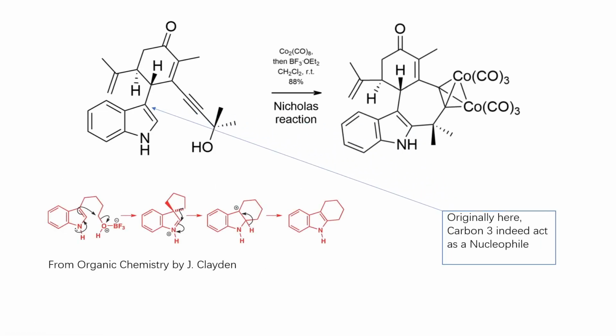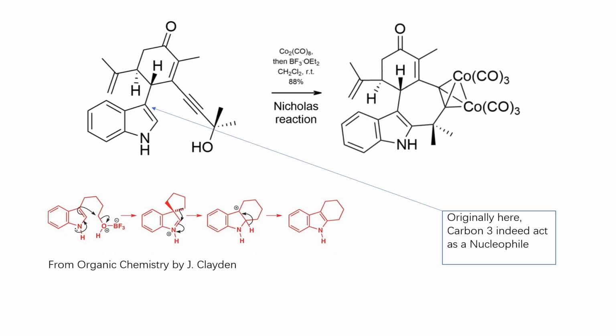Well, actually, it is indeed originally here. The carbon 3 indeed acts as a nucleophile. However, there's a really cute rearrangement that's catalyzed by the Lewis acid BF3·OEt2, which is boron trifluoride diethyl ether. Yeah, and you might be thinking, why are we having the OEt2 present at this point?